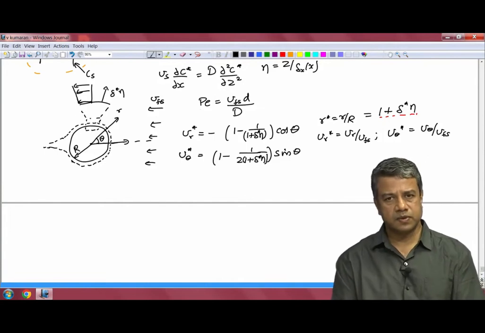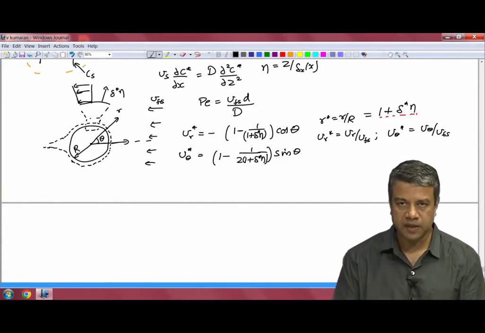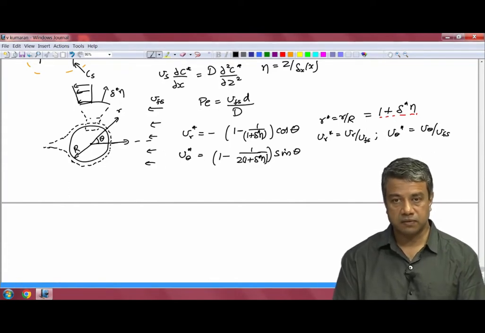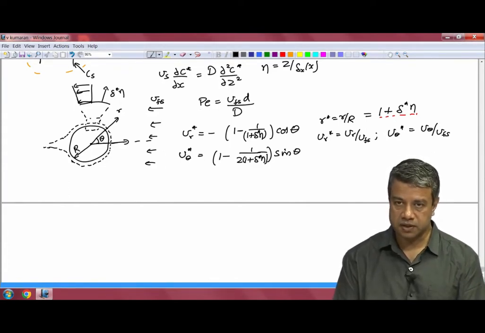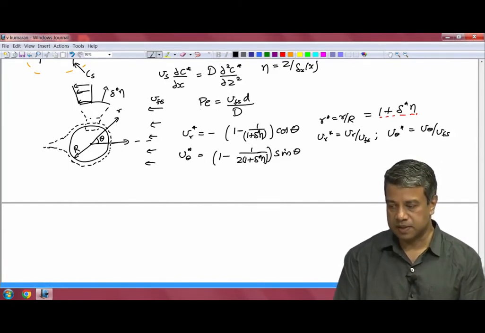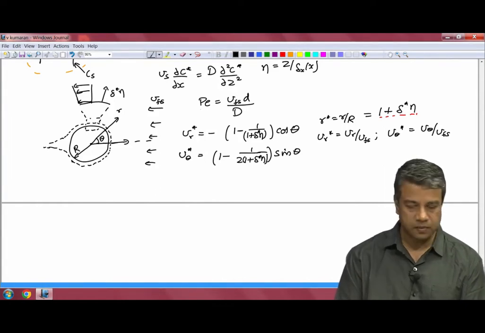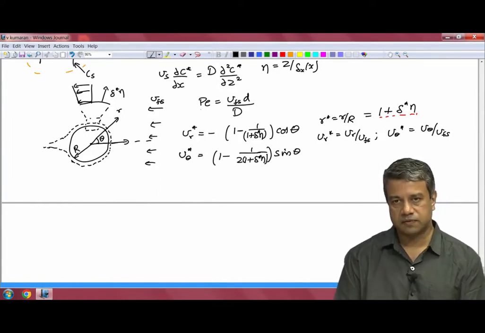This follows the same procedure as we had earlier. First, we express the velocity in scaled form. In the expression for the velocity, we focus on a region very close to the surface of thickness delta star, and approximate R star as 1 plus delta times eta star, very close to the surface. Use a binomial expansion to get an approximation for the velocity.